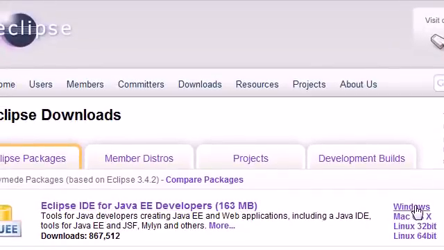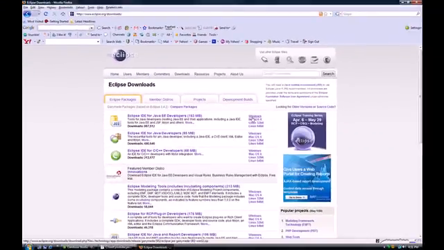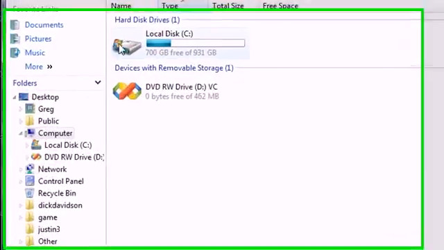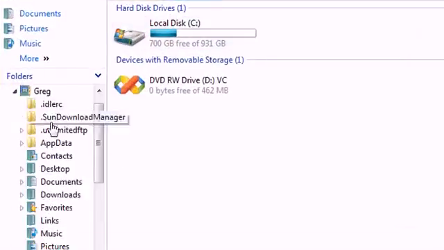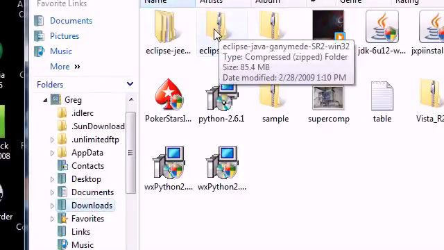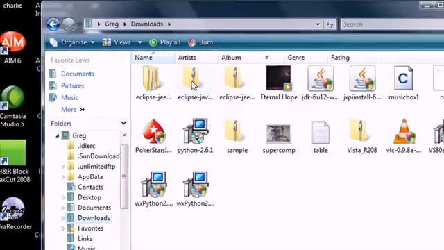And if you're on Windows, go ahead and click Windows. What this is going to do is download an Eclipse IDE, and that's pretty much a text editor for Java. I'll show you guys what it is in a little bit. If you go to computer and then go to wherever your downloads are, you're going to have something called a zip folder. What you need to do is extract. You're going to have a folder like this right here.